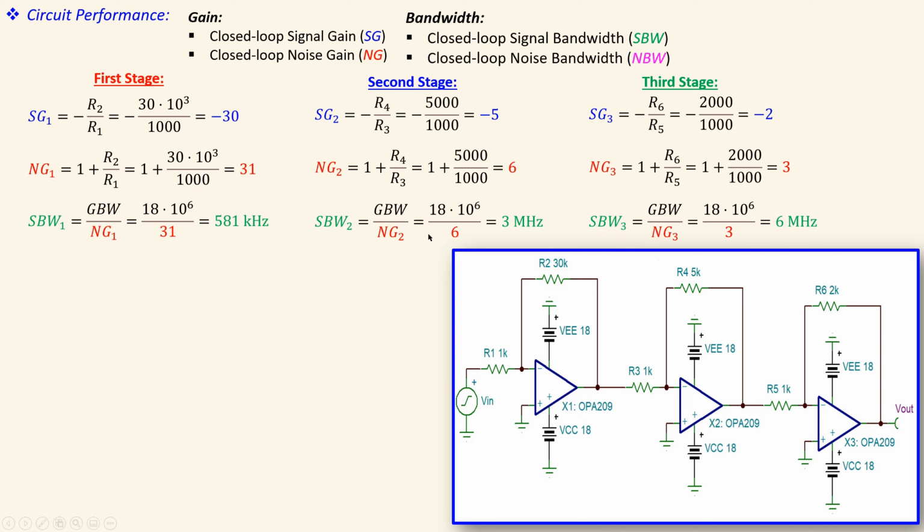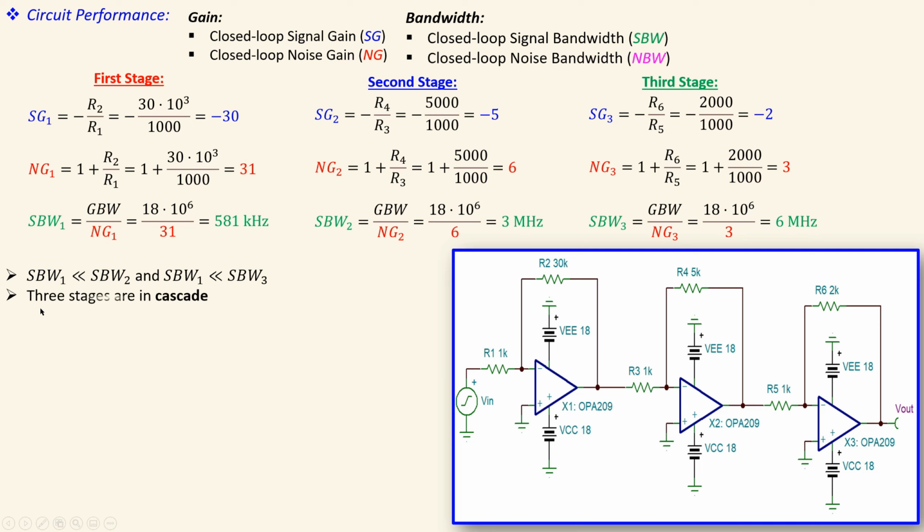Now what you see is actually the following. You have a different signal bandwidth for each stage, and since these are of course in cascade, we will have to look at this in greater detail. Okay, let's first summarize what we have. The signal bandwidth of the first stage is much smaller than the signal bandwidth of the second stage, and also this first stage has a much smaller bandwidth than the third stage.